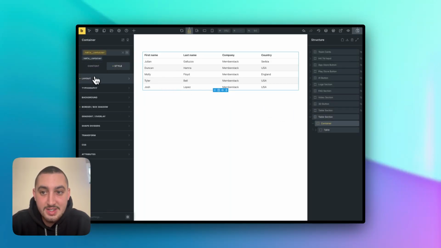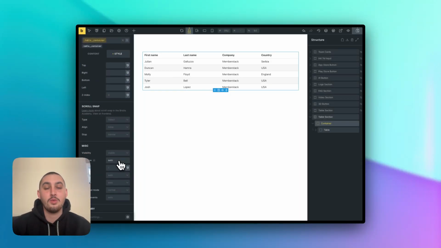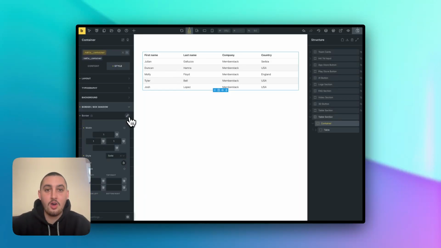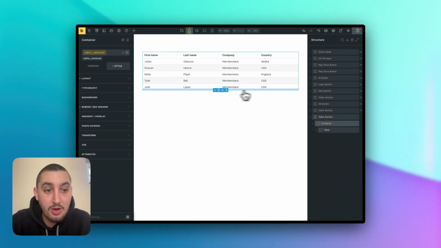All this has is overflow auto, which means that once it gets too small, there's going to be that scroll bar that you just saw. And it has a border on everything but the bottom. This is what gives it that nice clean look with no double borders. There is actually a border collapse CSS property. I used it without much success while building this table.